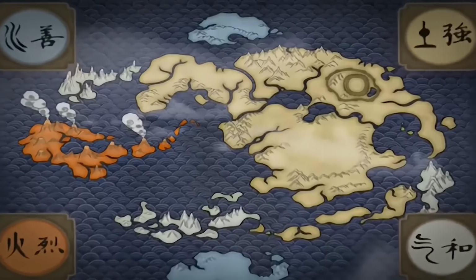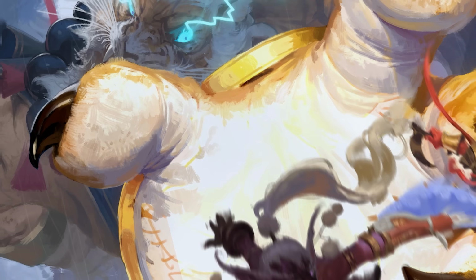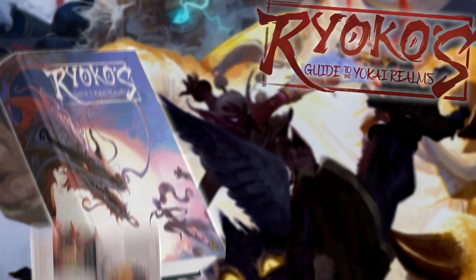I made a whole new class for Dungeons & Dragons, the Element Bender. Benders in D&D with affinities in earth, air, fire, and water are defined by their connection to the elements. The class, with new spells and subclasses, is from Ryoko's Guide to the Yokai Realms, which you can pick up at the link below. But this video will take you through the class and one of the subclasses so you can play right now. Let's go.